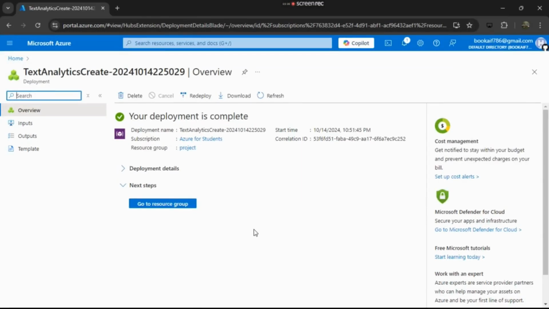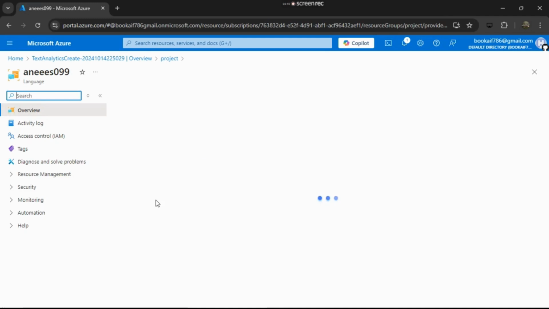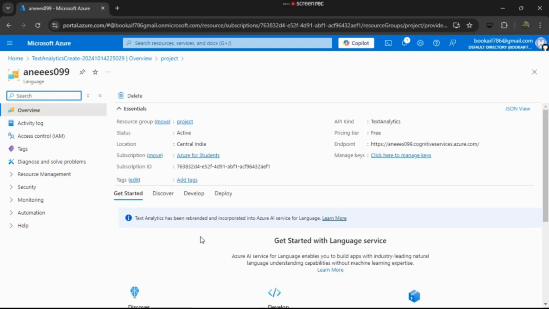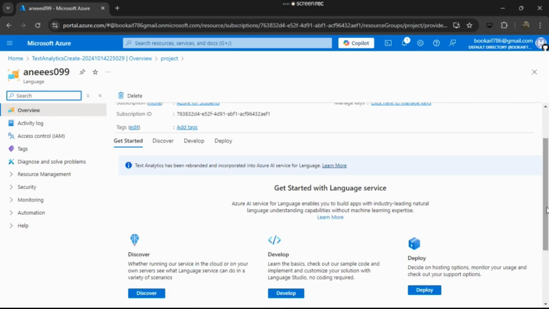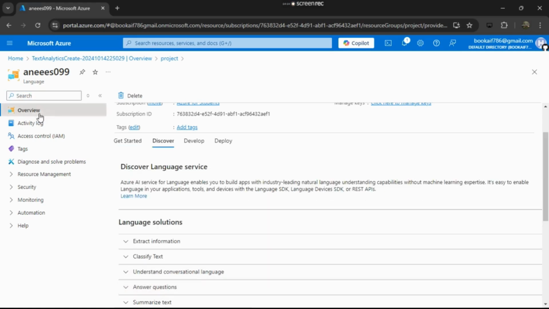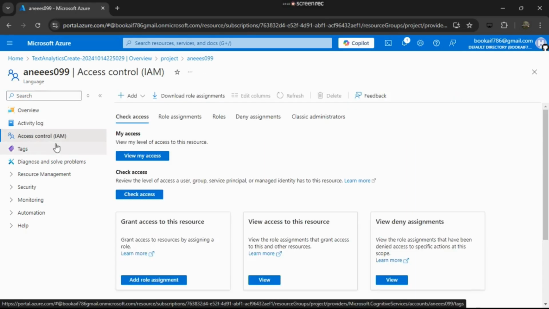Okay, guys, the deployment has been completed. Let's go to resource group. Click on our language resource, which we just have created. Now we have to scroll down. We have to look for Language Studio.